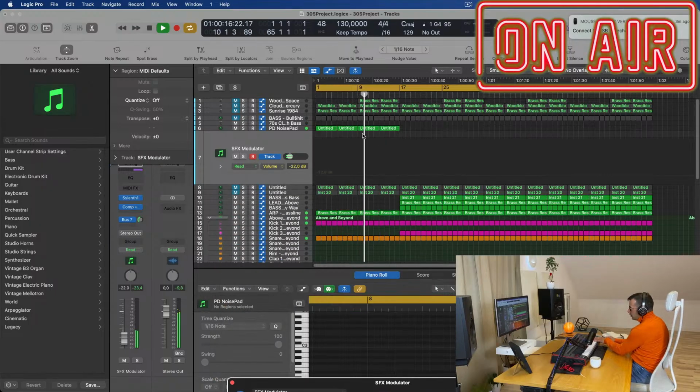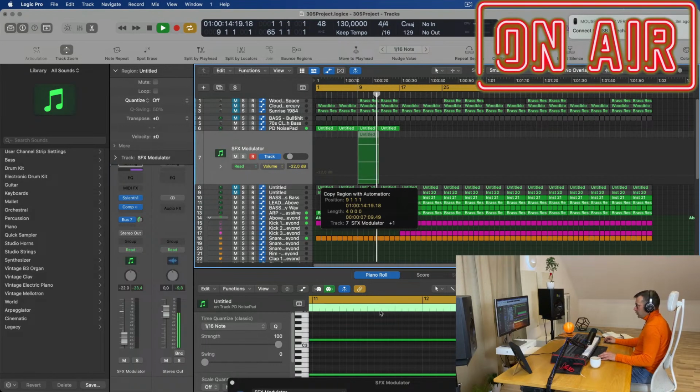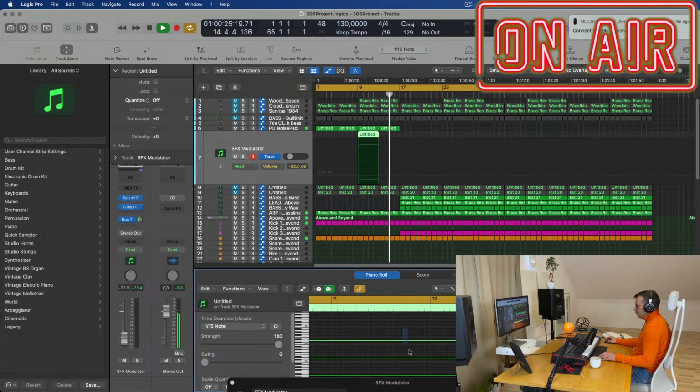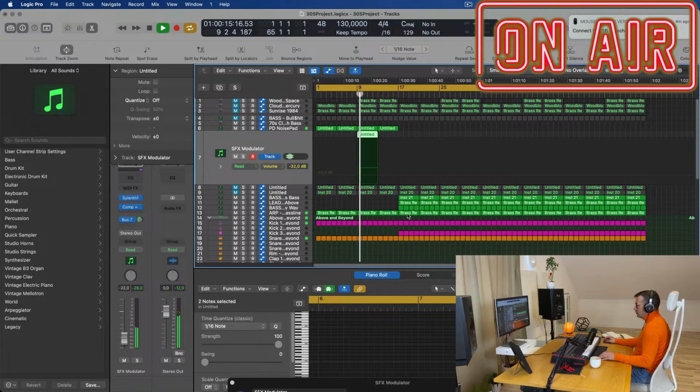So for the second part here, I think I will use this. I'm gonna use the same root key as I used, a single key, of course. So let's see how long is this effect.